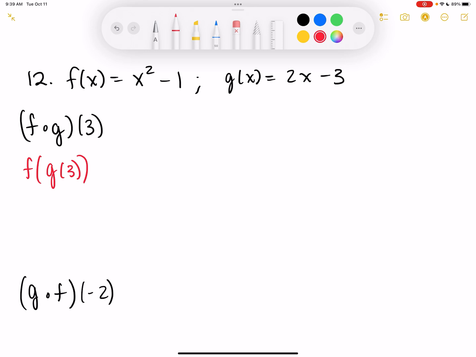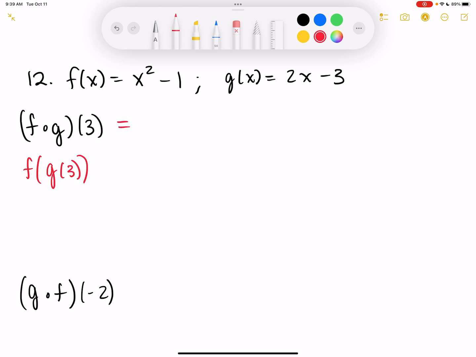Okay, so what we're doing here is we are taking g of x and plugging it in for x in f of x. Now you can plug in the 3 first if you want and get a number and then plug it in, or you can do the functions first. I'm just going to do the functions first and plug the number in last, because there will be problems where you just have to do a function into a function, so I'd rather you see what that looks like. I think the other way is easier, so I'm going to do the harder way to demonstrate.